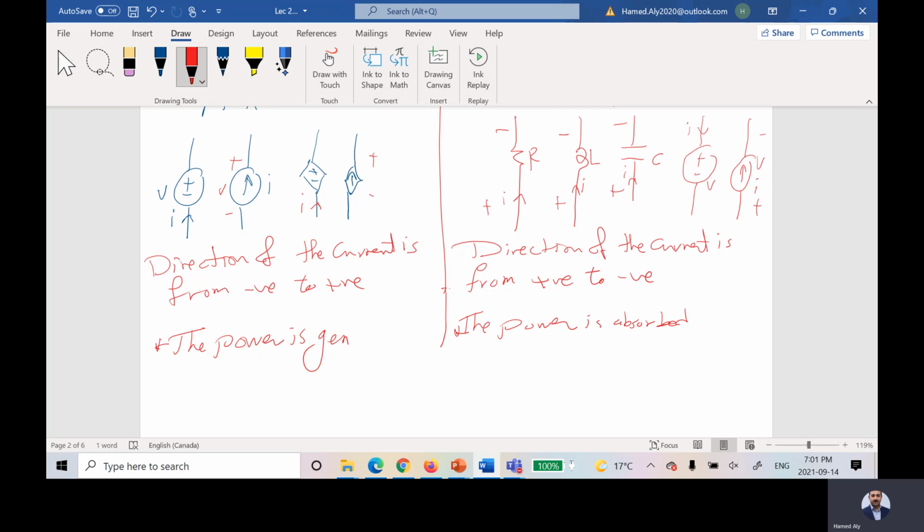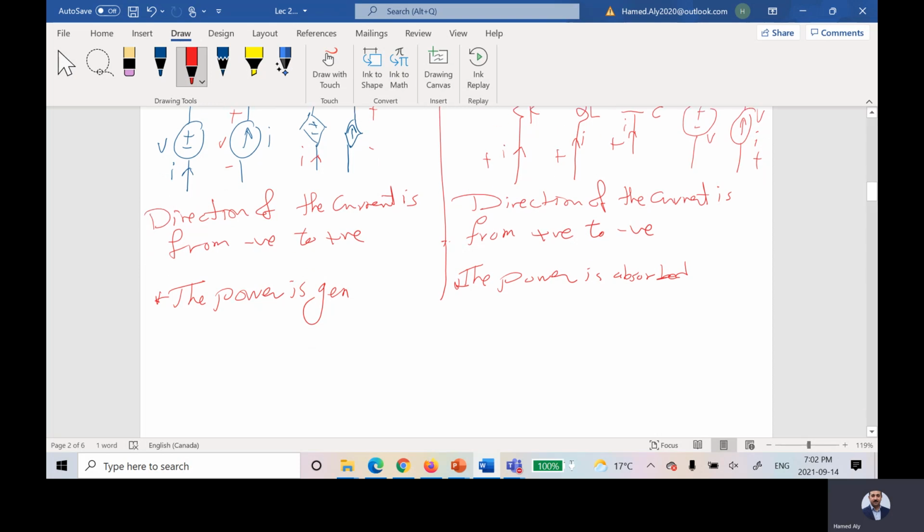When we talk about the inductor and capacitor as a storage element, I will clarify something else. Because if you are talking about storage element, which is the inductor or the capacitor, at that time, this guy is charging and then this is charging. This is another story. I'm talking right now about L and C as if we have L and C like resistor, which is passive element. Any question? These are very simple things, but they are very, very important. If you understood these simple things, everything will be very easy in electric circuits. I didn't start talking about any problem, but these are basics for any electric circuit.